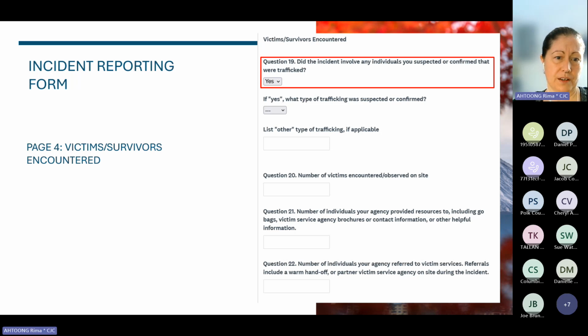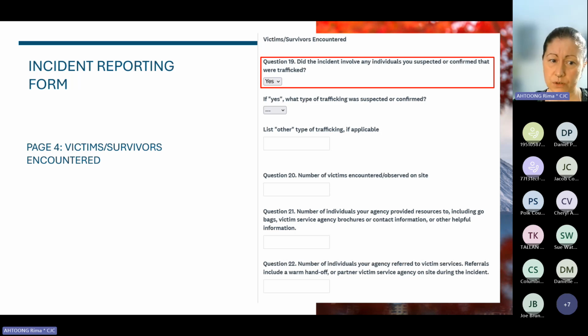In question 21 and 22, we just tried to massage the language a little bit. It's the same information you're capturing now about what agency or community-based agencies you linked those individuals with and what other resources were provided. So we just tried to separate out what we're asking to be a little bit more clear. So question 21 is number of individuals your agency provided resources to, including like go bags, brochures, victim service agency contact information, that type of thing.